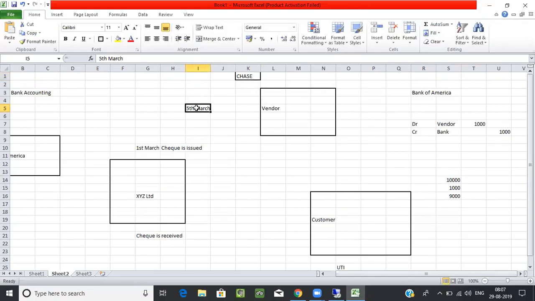And Chase will go to Bank of America and pick up the amount on 7th March, let us assume. It means until 7th morning, my bank balance is 10,000 only. My bank balance will show 9,000 only the day the payment is made.